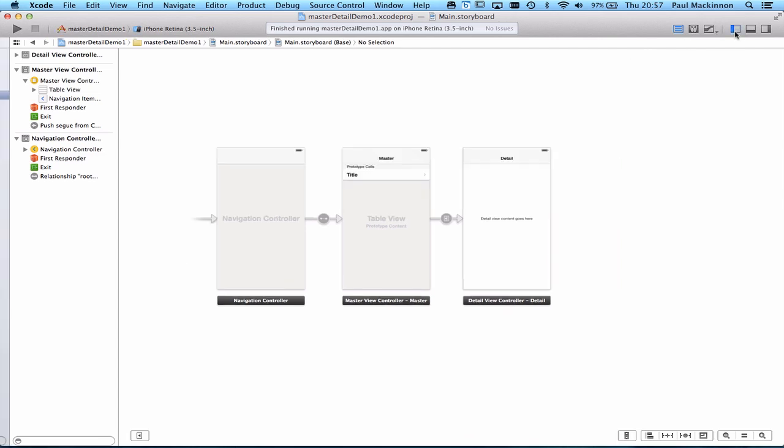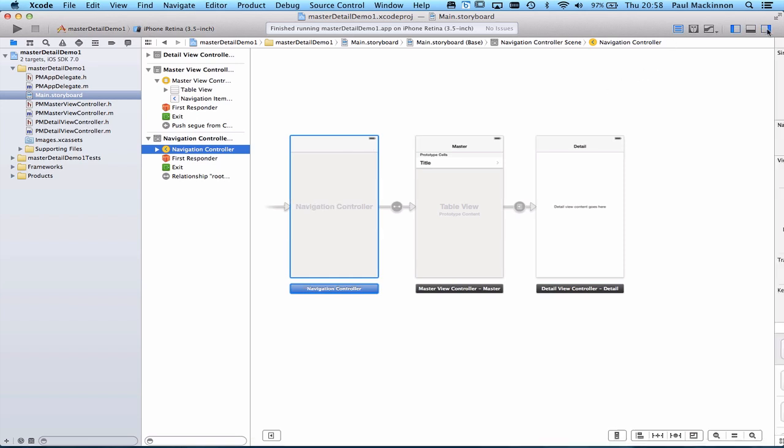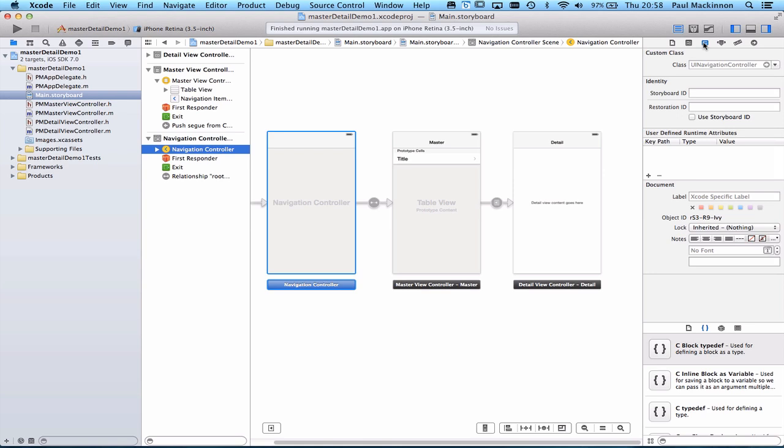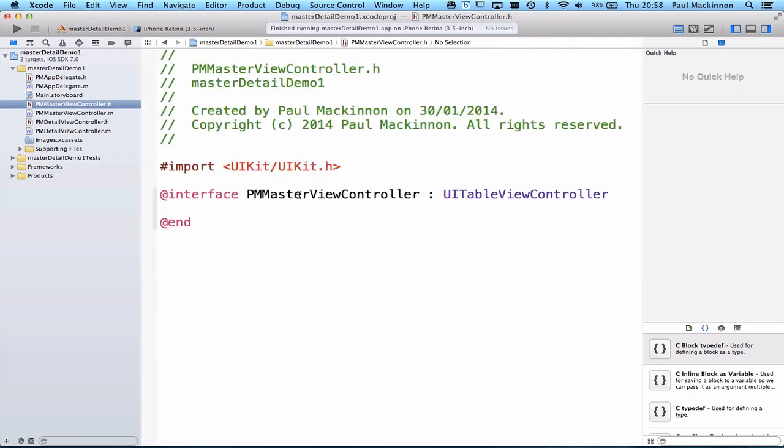So as you see, the navigation controller, if we select it here, you can see the settings under the class, it's a UI navigation controller, and the master view controller here is provided by the template, and so we can follow that file, which is this here, master view controller .h.